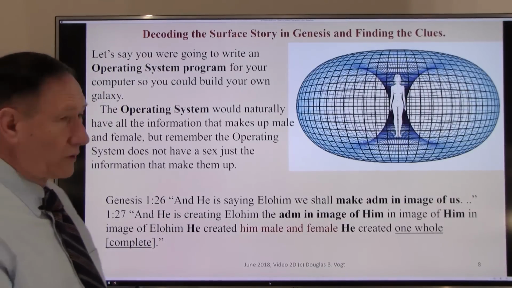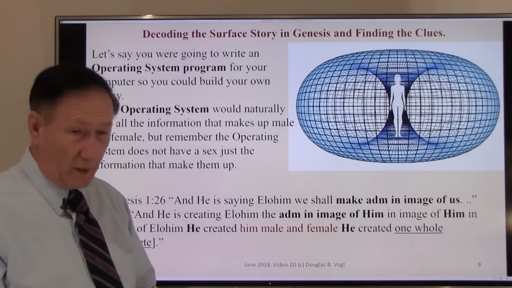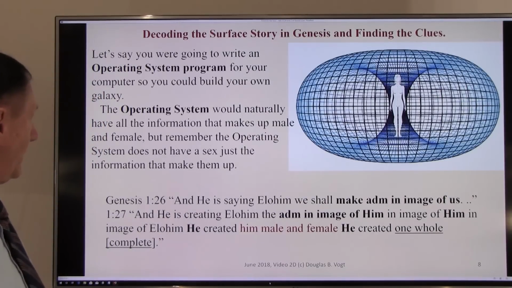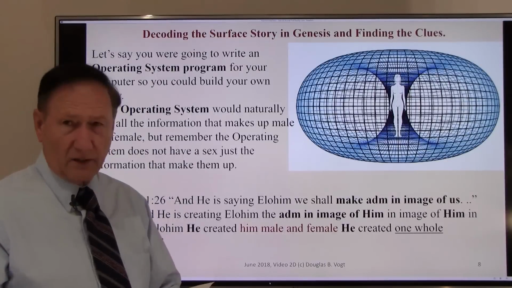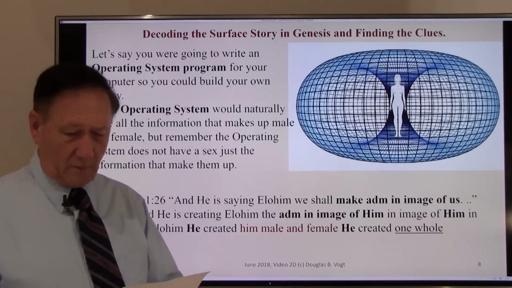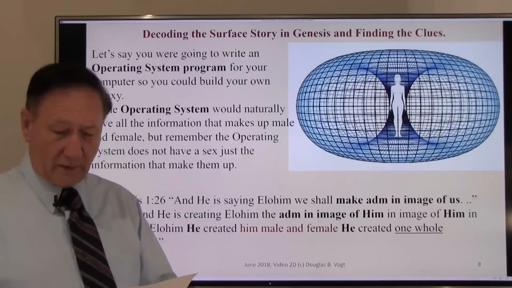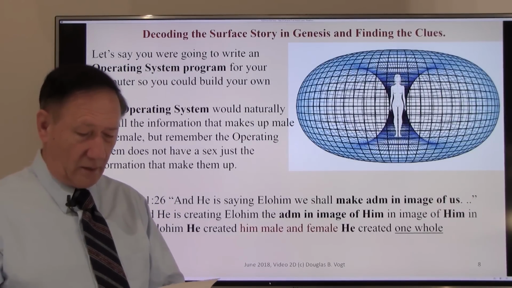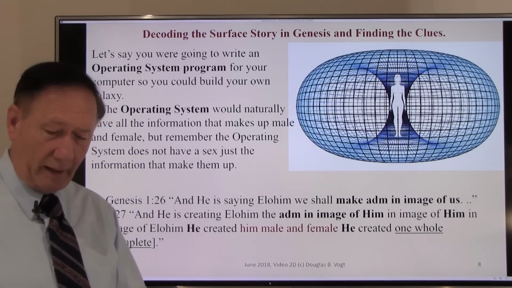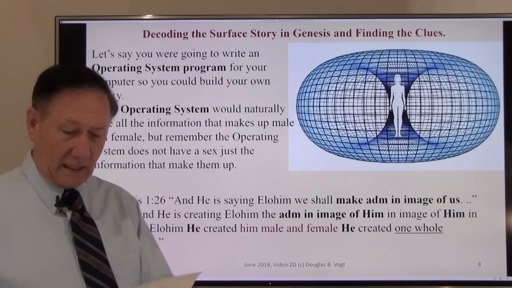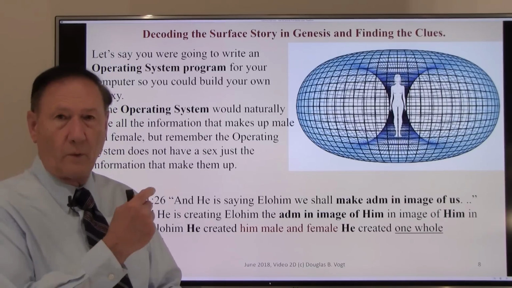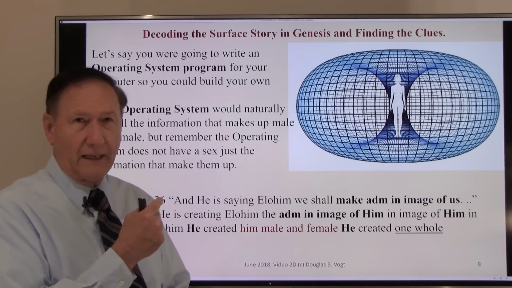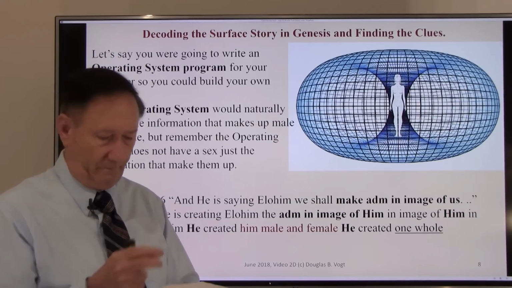Let's say you're going to create and write an operating system, right? And you want to create your own little galaxy. So an operating system, these are some of the things you're going to have in it. You'd first have a program that states all the parameters for the galaxy, such as the hardware and I/O ports, input, output stuff. Next, you'd have to define the memory management of the program and the timing cycles in the system. If you remember, one of the repeated verses that Moses used in the very beginning, like 180 some odd times, has to do with time.